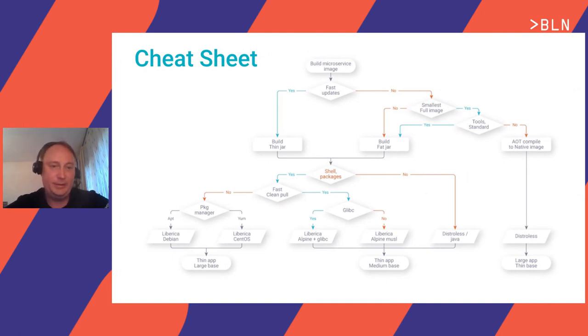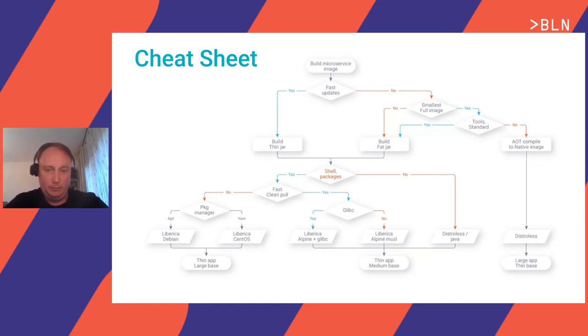So when you select your container layer structure for your production, you should think, do you really need fast startup, or do you need some environment that you're familiar with? Like, I only use apt package manager, I need that. Okay, then take something that is Debian based. But do I really need glibc or not? Well, if not, why don't you just take Alpine? If you don't care, take a smaller image, and it's still Java, and it's specification compliant. And it's, again, Linux. You have all the tools. Everything works. Just take what is smaller, what is more effective. In special cases, the fast startup, and if you use certain frameworks, take native image. Like, take Liberica native image kit and create native images.